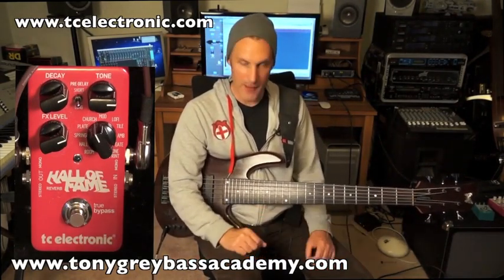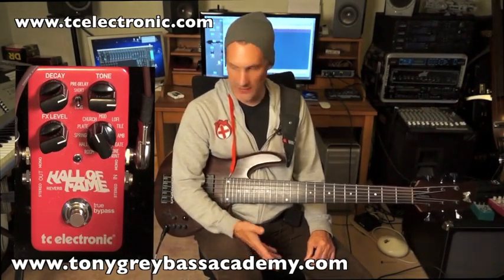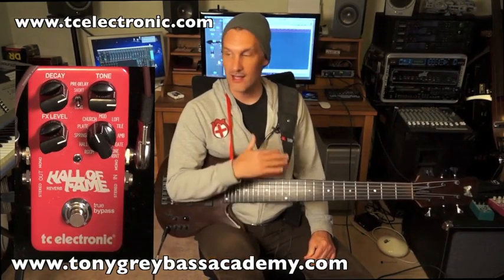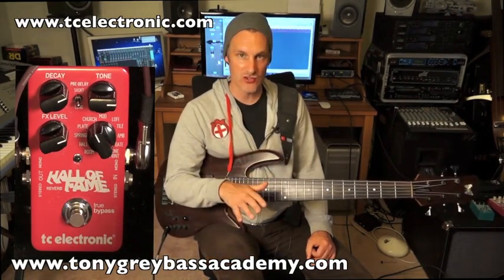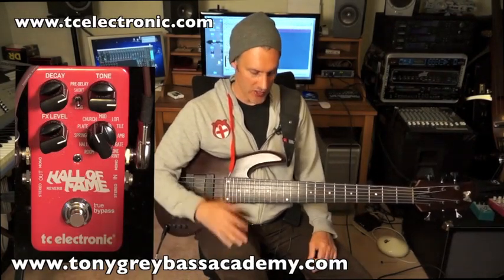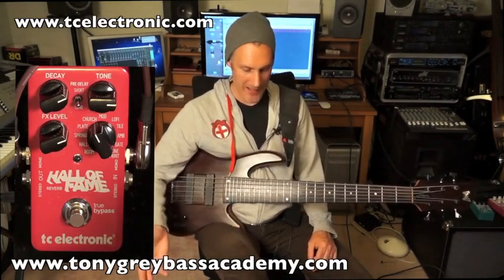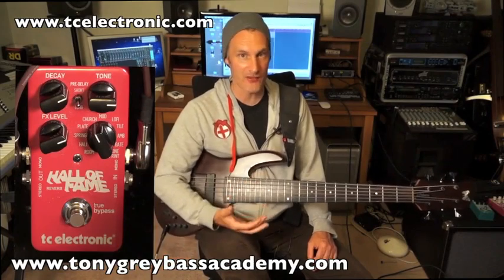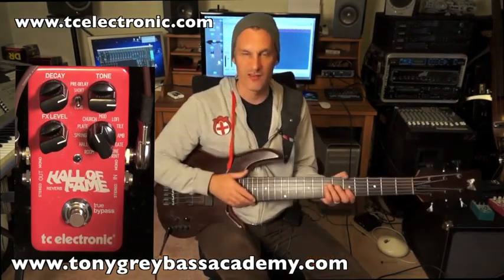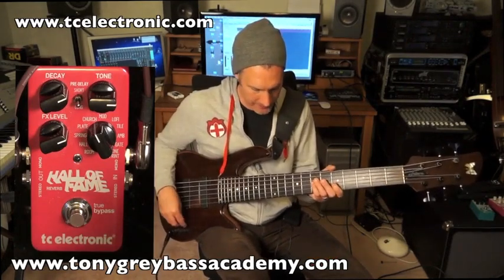Like I said, it's a really compact pedal, so it's easy to fit into your pedal board or into your gig bag. It basically goes everywhere with me, and I use it in so many different situations. I actually use it for playing bass, which I'm going to demonstrate. I use it for soloing and melodies. It really helps articulate my sound and adds a lot of lyrical vibe and ambience to my playing.